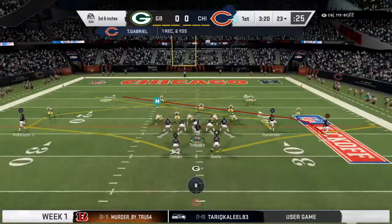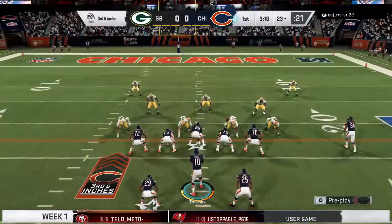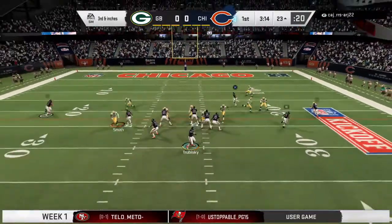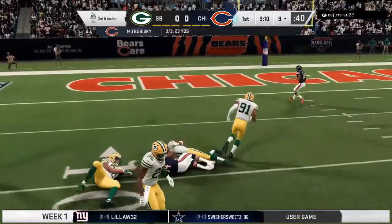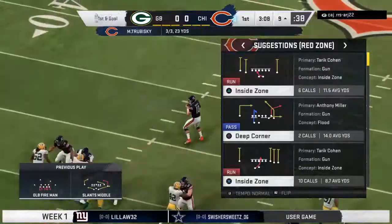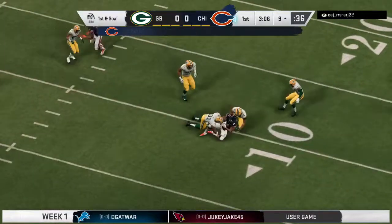In so many ways, throwing the hitch route is actually one of the safer things an offense can do. Get the ball out to the receiver as fast as possible. Hope he's got man-to-man coverage, and hope that his athleticism wins on the perimeter. And he gets it inside the 10 to the 9. They're able to convert on 3rd down, and that sets up a 1st and goal.